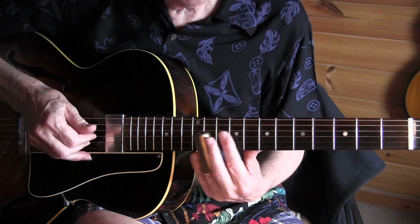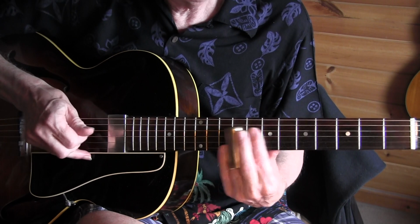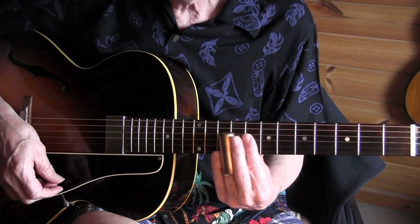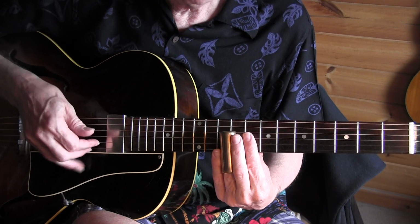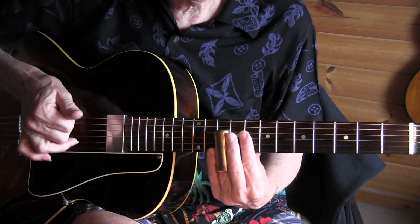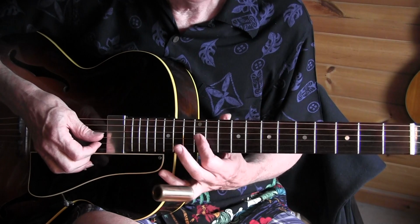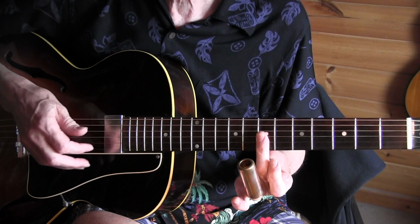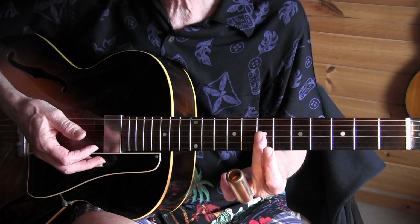And in the first verse I did, and in the second and the third verse I played the full 3 strings there. It's a typical jazz thing. But then done with the slide.